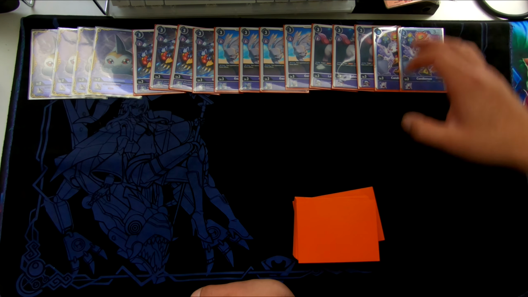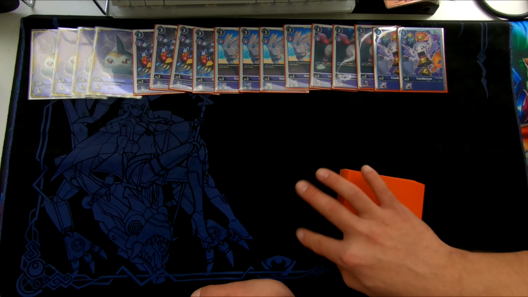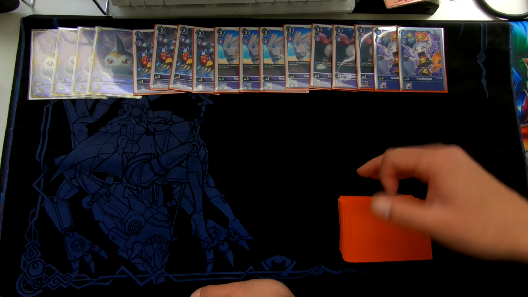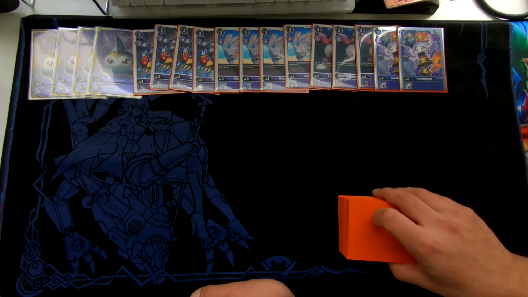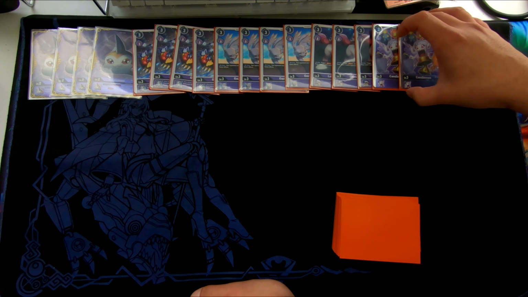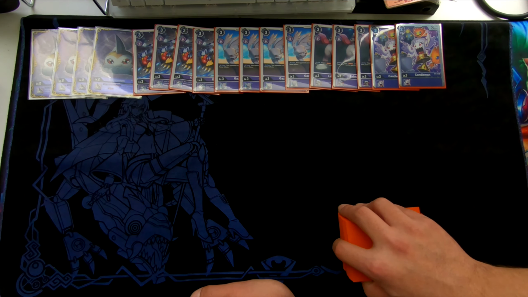2 Candlemons. The 2 drop is really strong. It helps with tempo. Sometimes they play Davis, they put you to 4 or whatever. Because of the Kakumon, you can always go rookie drop into a champion and still be at 0. It makes it so your rookies don't just sit there and die to Kakumon. Yeah, the 2 cost is very, very, very important.